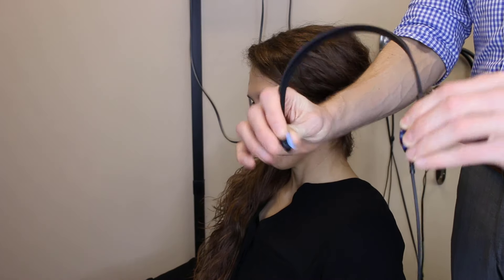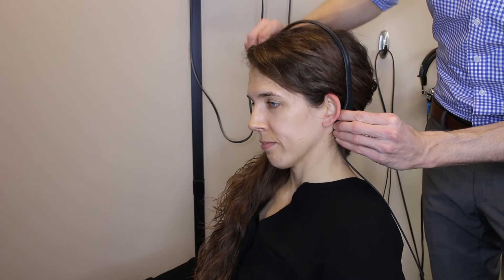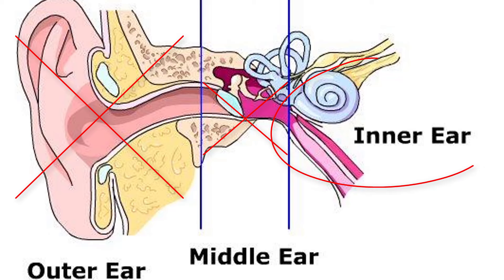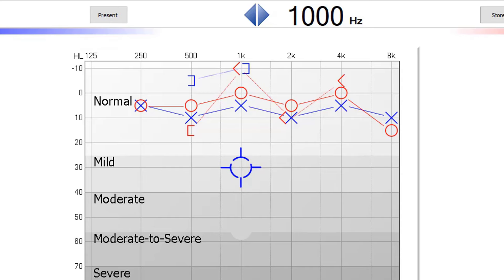The third part is bone conduction testing. This is where a hearing care professional will place a bone conduction device on your head that sends vibration directly through your skull into your inner ear. This vibration of the hair cells in your cochlea will cause you to hear the same beeps that you would hear with headphones or inserts. But because this vibration bypasses your outer ear and middle ear, it only tests your inner ear, providing valuable insight into what is causing your hearing loss and where that hearing loss is located. Bone conduction scores are indicated by the brackets on your hearing test.